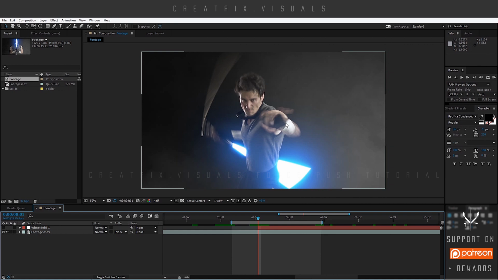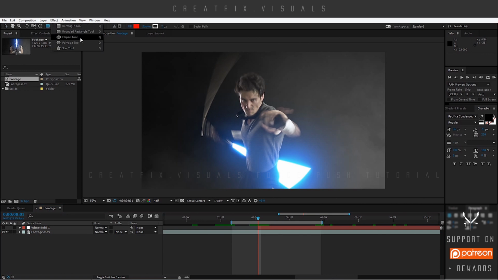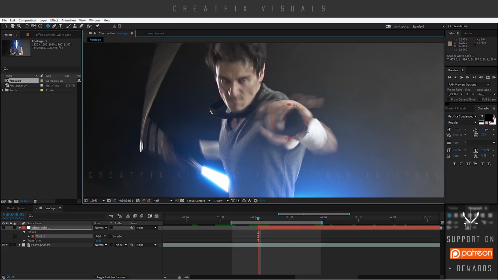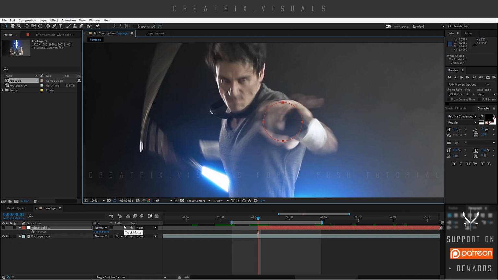So what I want to do is create a sphere of light that will expand through time as the actual shockwave is happening. So I will go to this one and I will hold it to open my options and I will click the ellipse tool. Awesome. I will zoom in here, select my layer. I will hold Shift to create a perfect circle right about there. Awesome. And I will change the position right there. Awesome. I will hit P. Actually, no. I'll hit M twice to open the mask properties.